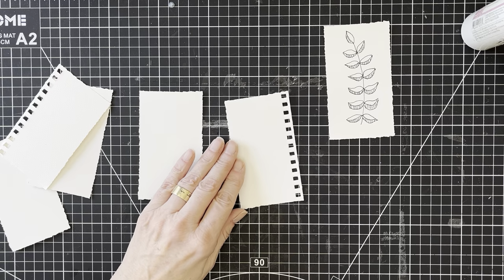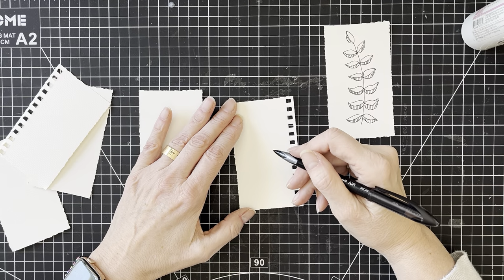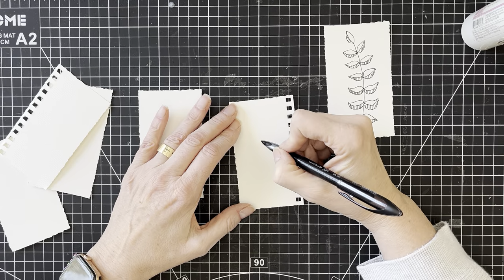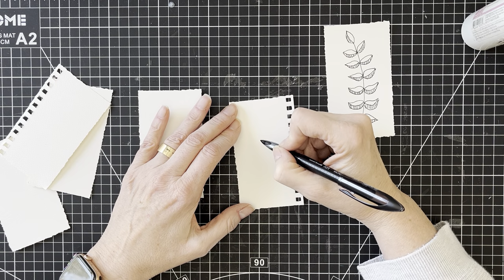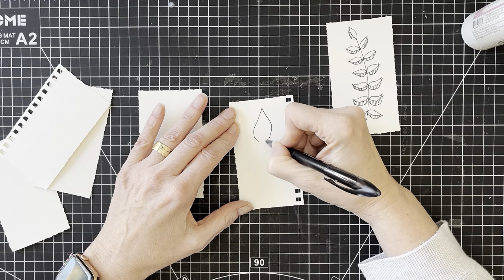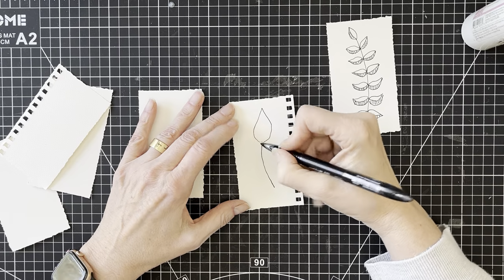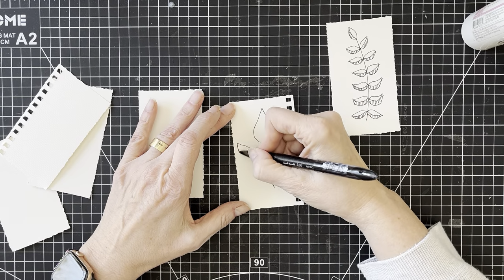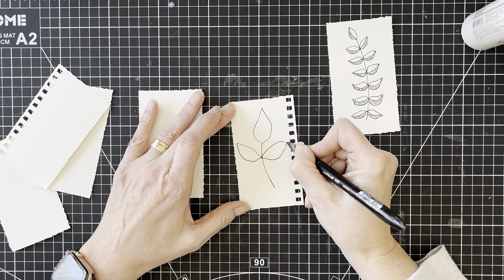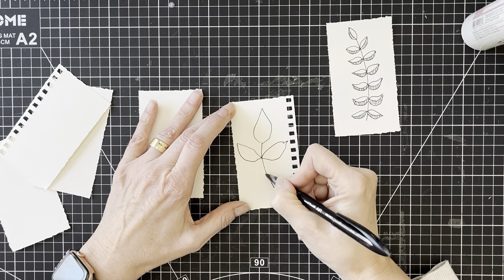We could do kind of like a, oh, shall we do another kind of leaf? Maybe kind of like, what am I thinking? Here, let's do something like this. Let's go and then just go down like that. And then we can just have kind of a simplified version of that fern we just made. See, I didn't do that perfectly, and that's okay.